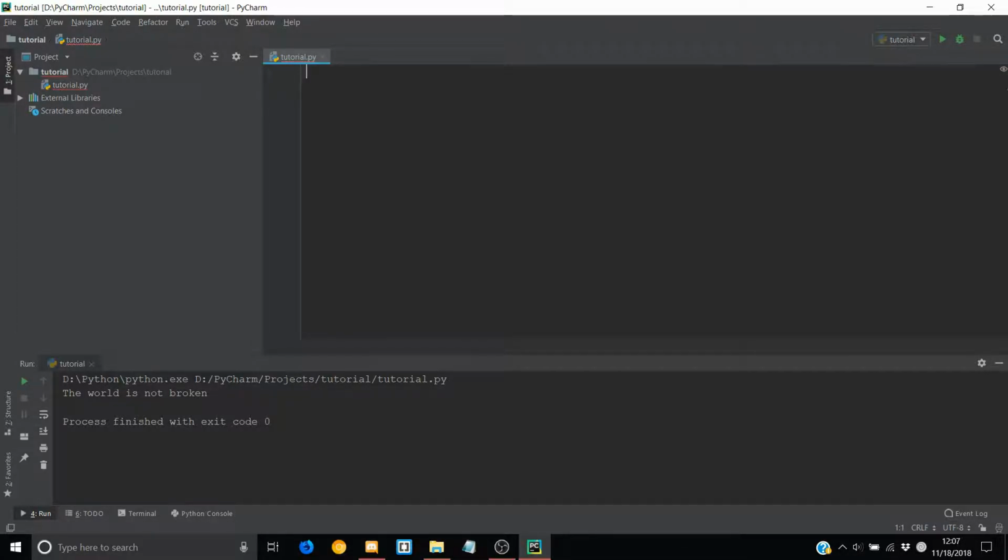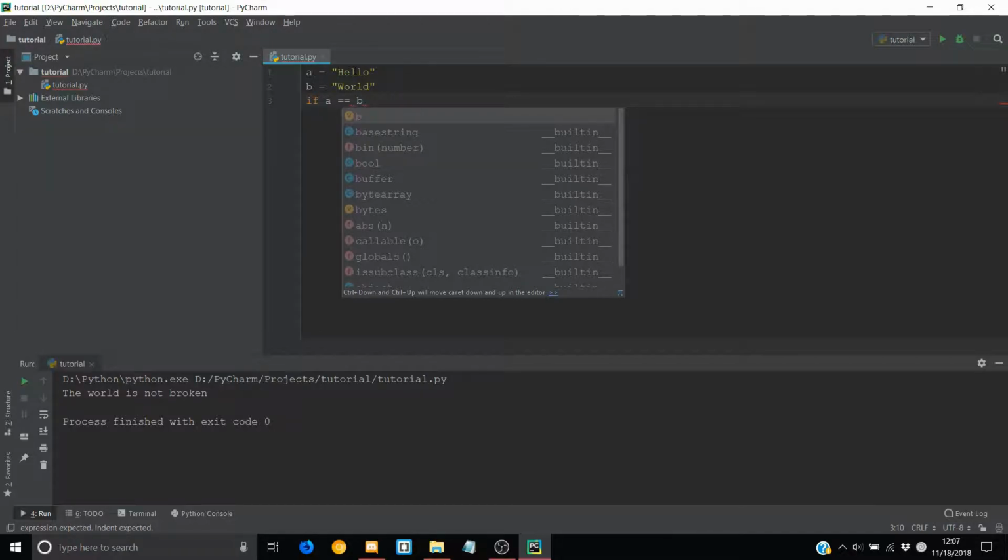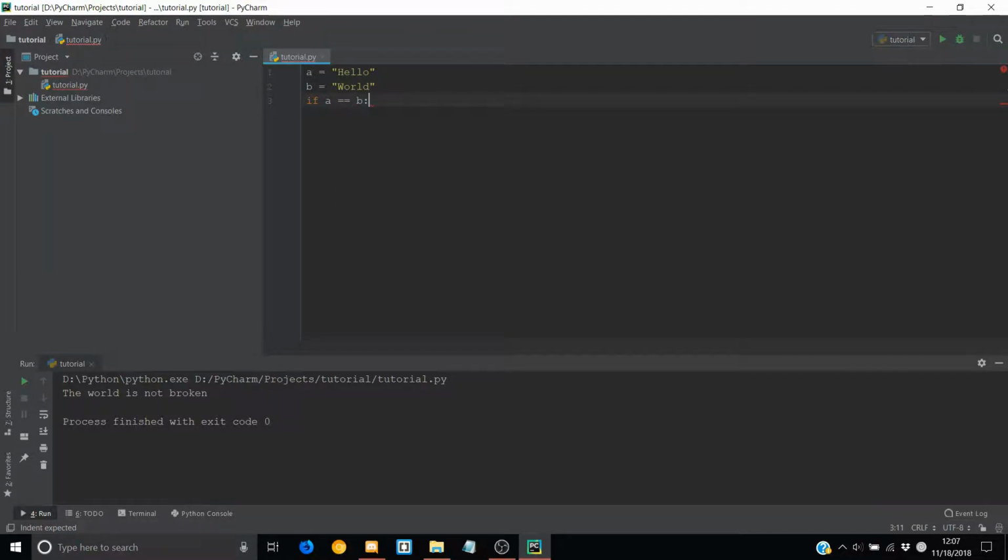So we could say a equals hello and b equals world, and then if a equals b, so we're checking if hello is equal to world, and obviously that's not going to be true, so it's never going to print what we tell it to.